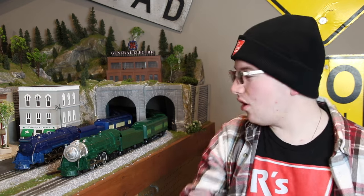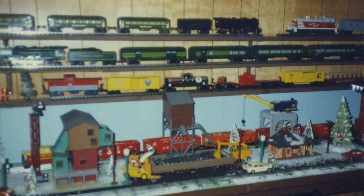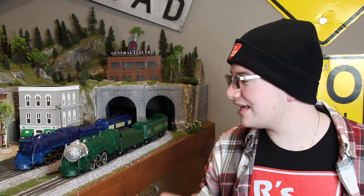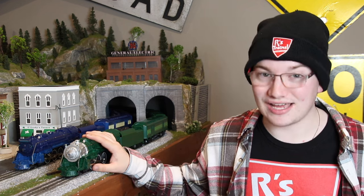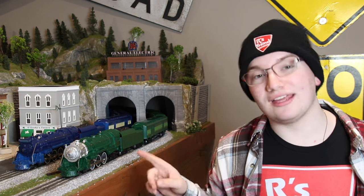So that was our favorite train to run, and luckily I found that just deep in this pile of pictures on his train wall was the Southern Crescent. Now, it was only in one picture, and I'll put the picture up here so you can see it yourself. That was the only picture it was ever in, as compared to the Blue Comet, which is in so many of those pictures. So I'd have to believe that he probably didn't have the Southern Crescent set for too long. But I am almost confident he got it right when it came out in 1977.